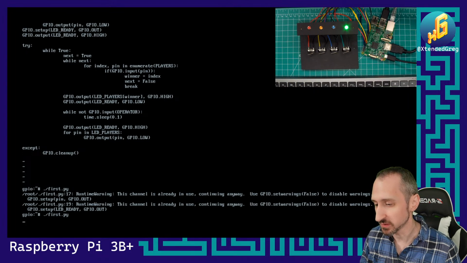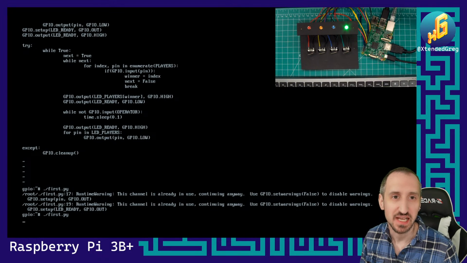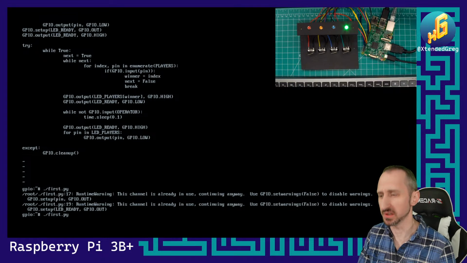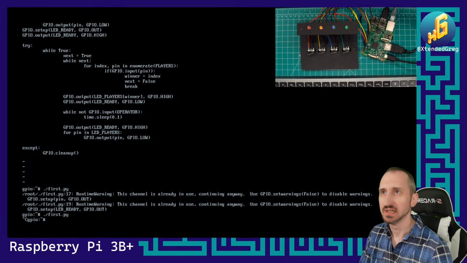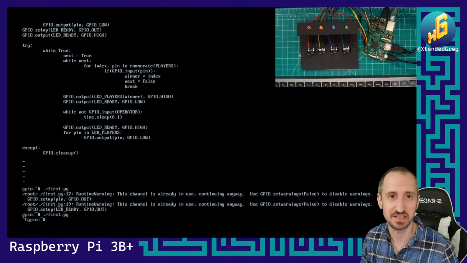So going on from here, let's say we actually wanted it to play some kind of notification when this came through. I'm going to pull up our original file here, and I'm just going to hit Control-C to go out of that. We do see the light turns off, indicating that it did clean up.